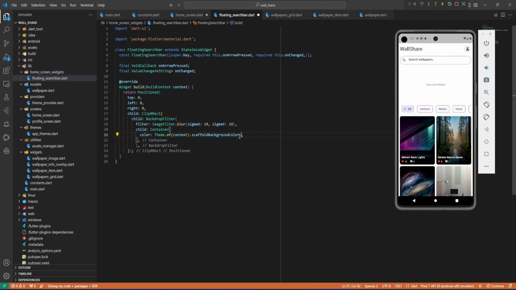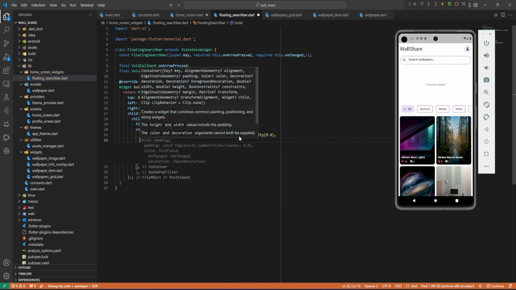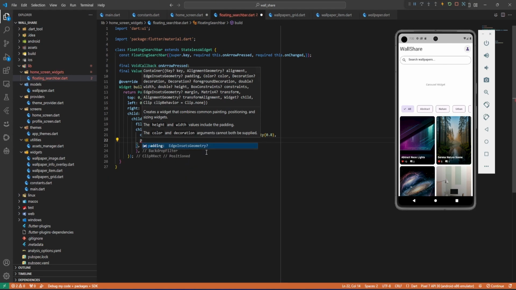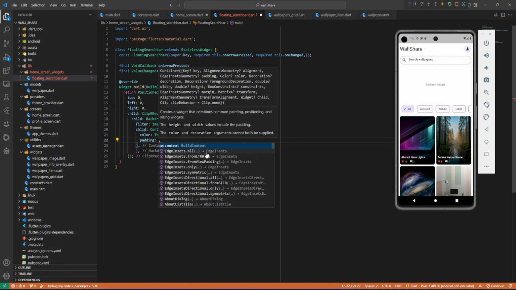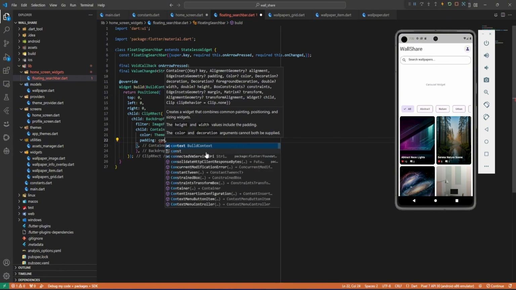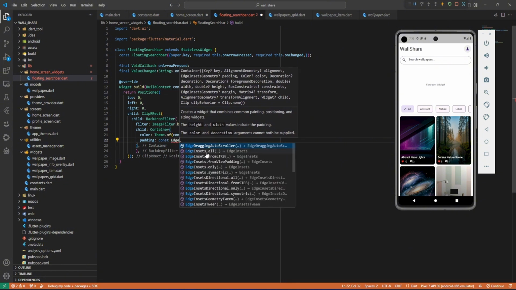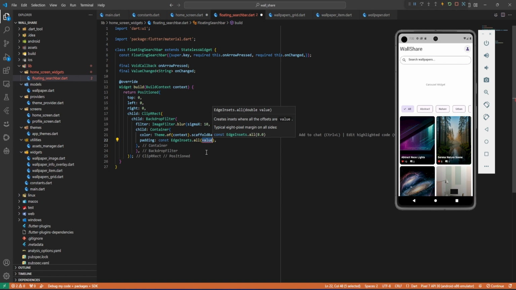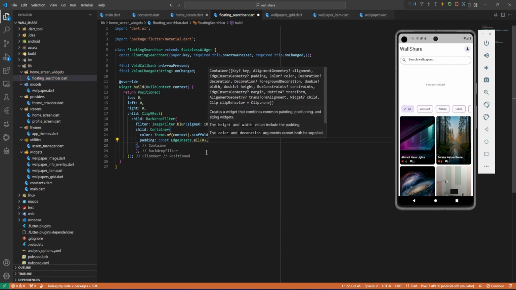Let's just put some opacity with opacity of 0.8. Okay, now let's also have some padding. Okay, you can see it's good, but now it's going to create more errors. Okay, let's just do padding const EdgeInsets.all, we want to give it 8.